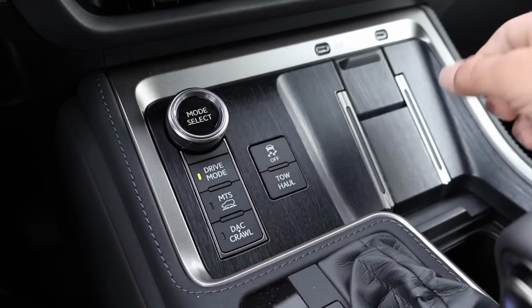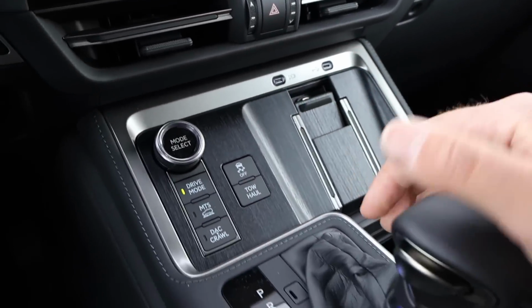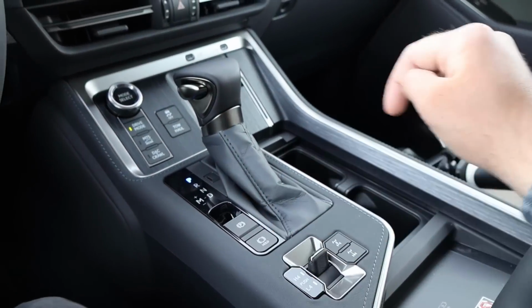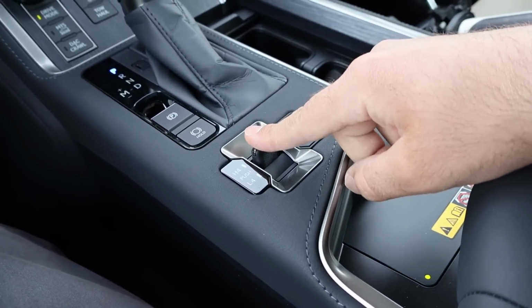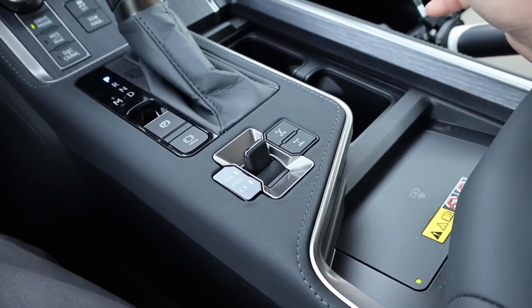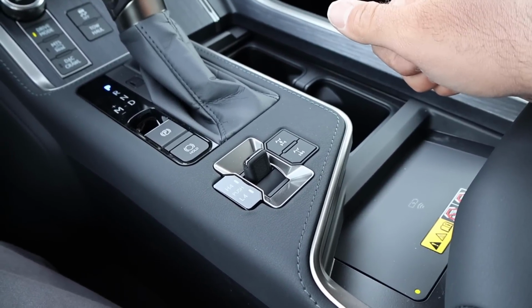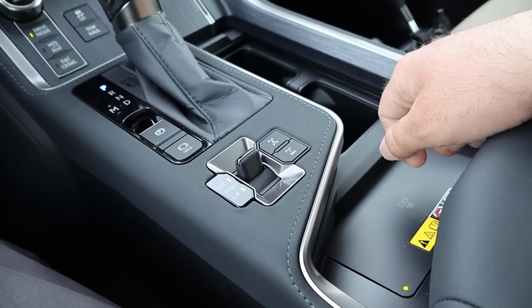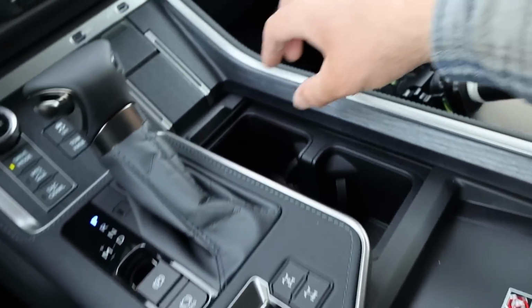You got your stability and tow haul mode, and then you got a little 12 volt there. Nice shifter here. Got your parking brake and your auto hold. And then we have our little change to the four-wheel drive low. This is a full-time four-wheel drive system. It has a center and a rear differential lock, no front diff lock. If you want to get that, you got to spend 116 grand on an Overtrail LX.